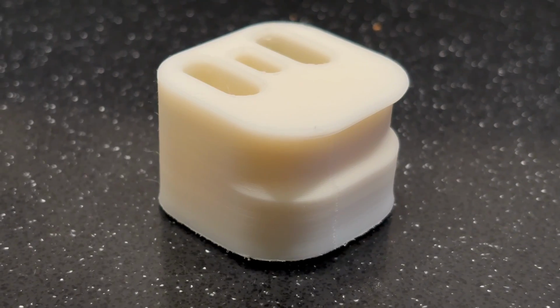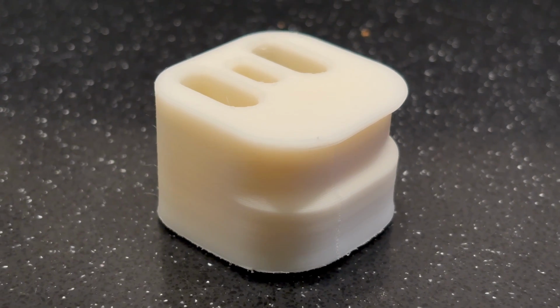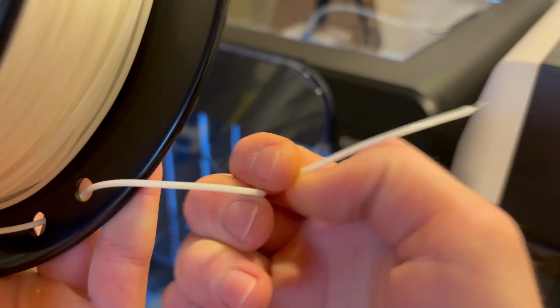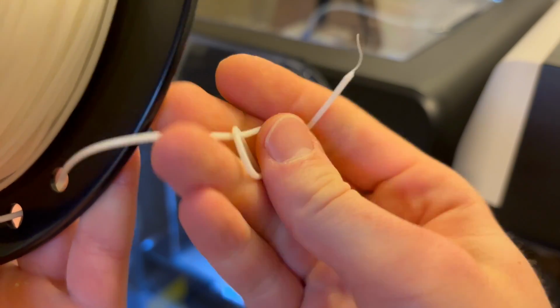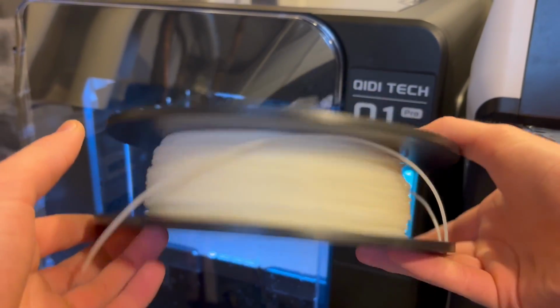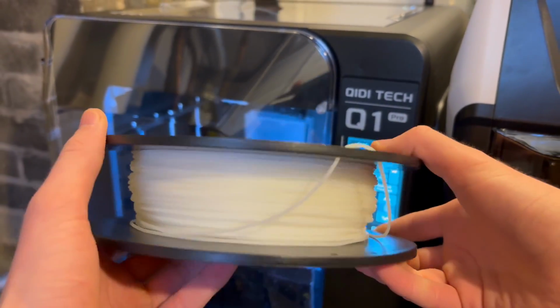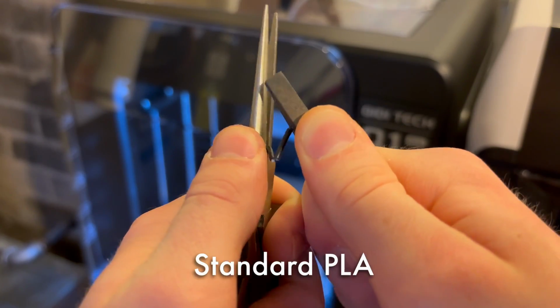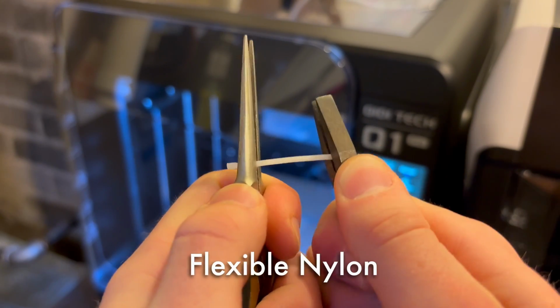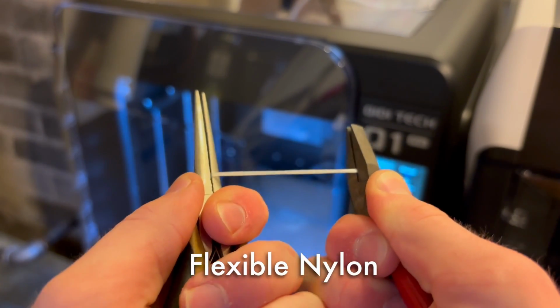I was really surprised this printer was actually able to print with this, especially because of the gap between the nozzle and the feeder gears. Now I wouldn't recommend printing with super flexible TPU on this machine, but some of the more rigid kinds may work fine. Even though this flexible nylon is almost impossible to print with, it actually has some really great properties. And the reason I even printed with this filament in the first place was because I needed it to be able to flex around the robot's diamond plate side panels and be durable enough to withstand the back and forth movement of the metal chain.